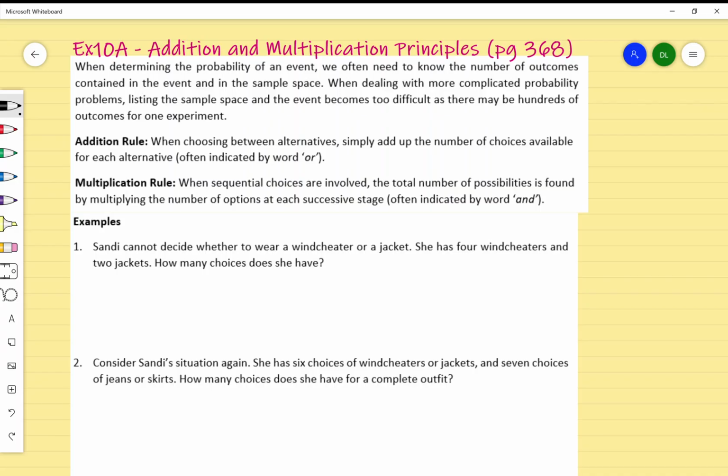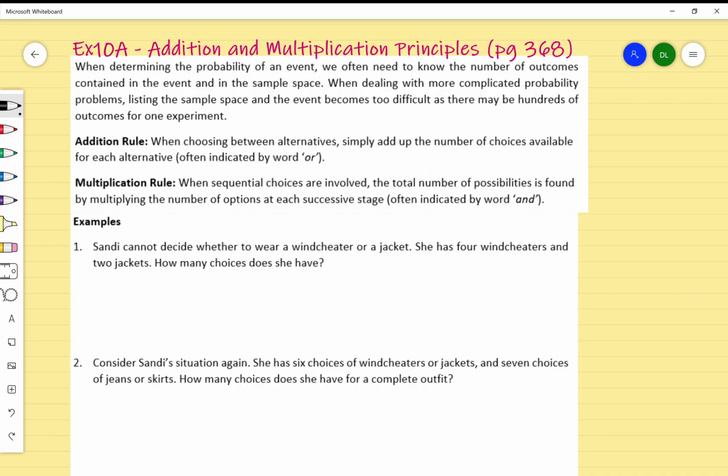Now, counting methods is a little bit different from probability in the sense that with probability, we're looking at, okay, well, if I have to randomly choose one, what would the chances of me getting a certain scenario be? Whereas counting methods is more like, if I've got all these different options, what is the total number of options that are available? For example, a very simple example: if I've got different colored marbles in a bag, and I was to pick three different marbles, what would be the different possibilities for those? And if I can calculate that, how many possibilities are there?